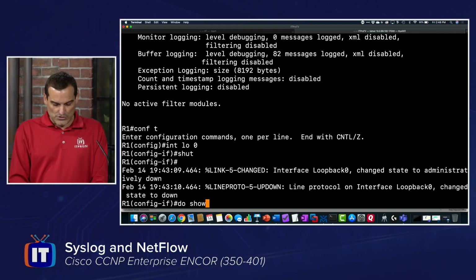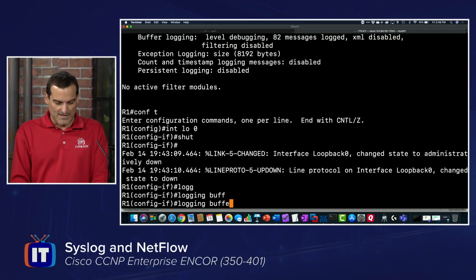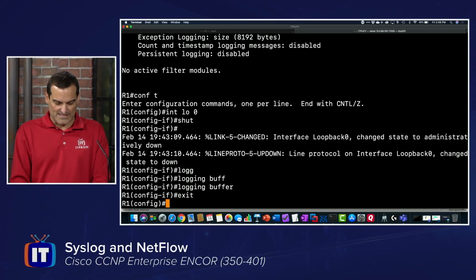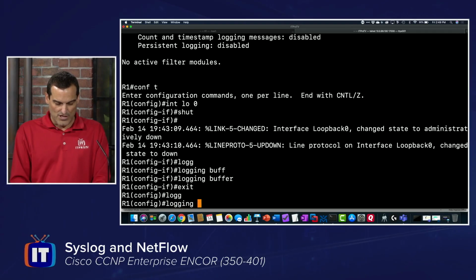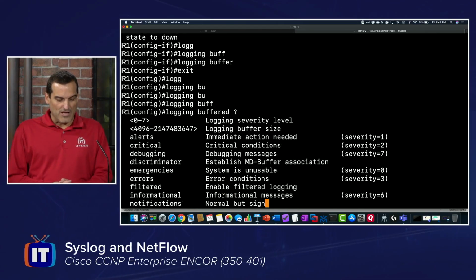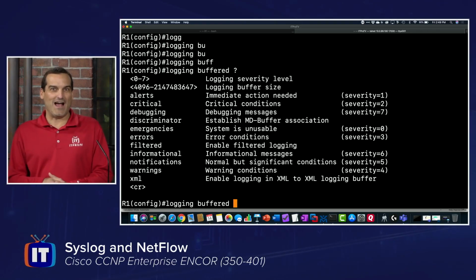What I would always do is, if you can do it this way, you can go logging, and I'll explain this command in a moment, logging buffer, and I think I need to be out of interface configuration mode to get the context-sensitive help I was looking for. Logging, buffer, and then you do a question mark. There's your cheat in the IOS.